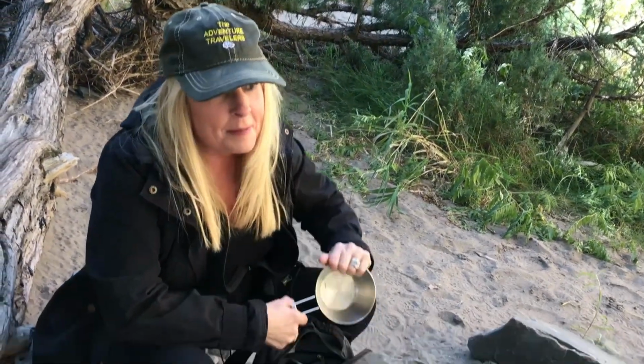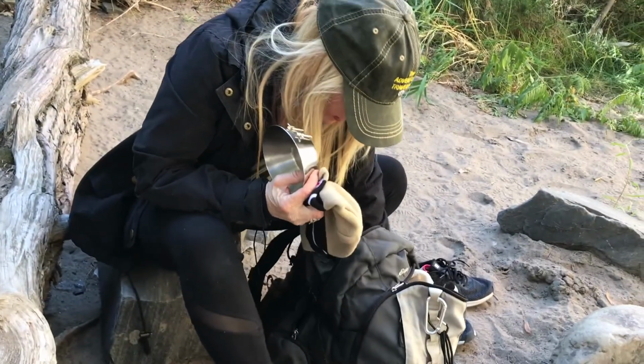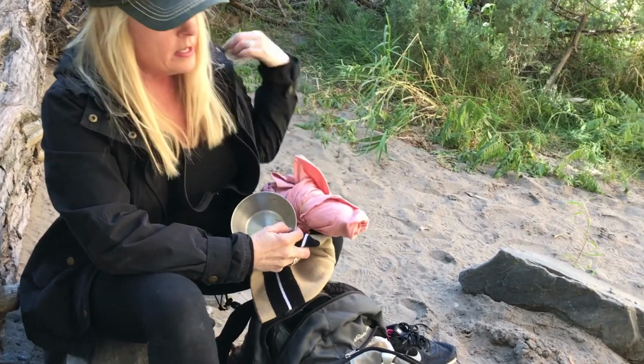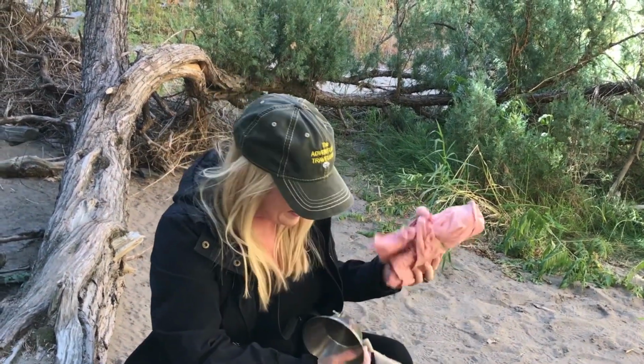This is kind of funny, but I have a spare lightweight little pot in case we do get stuck and we have to boil water or cook a fish or whatever. I don't know. Right, you never know. You can never make fish soup. Yeah. I've got an extra hat. I've got a little lightweight, very, very thin shirt to put over my shoulders in case it's super hot. I can throw all these layers. I've got like 4 layers on right now.